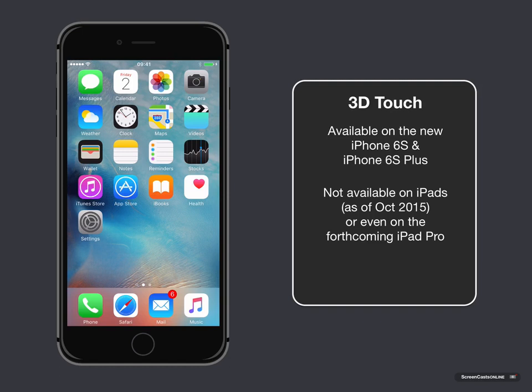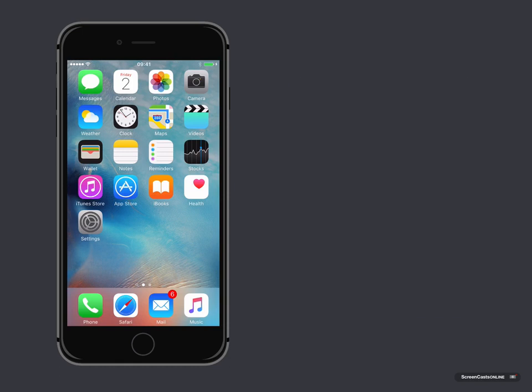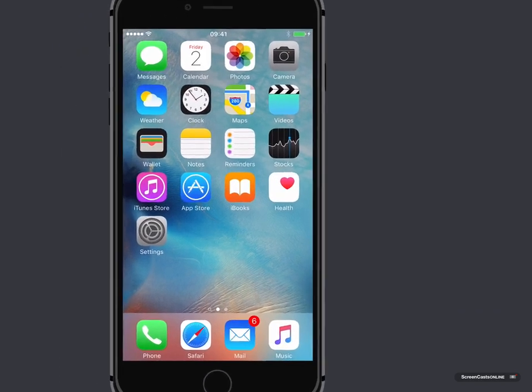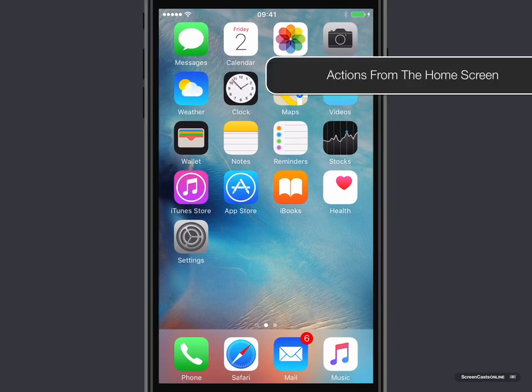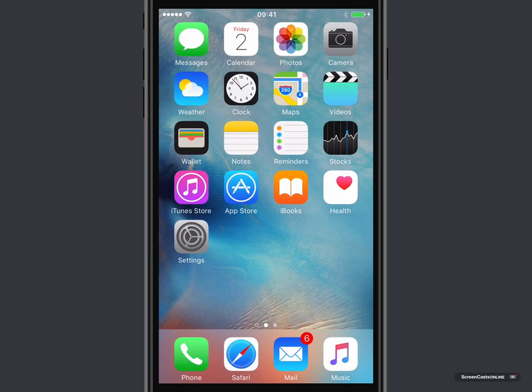But it is a fantastic technology, and I'm just going to show you the basics of what it can do at its initial launch. I think it will actually become more sophisticated over time, especially as more developers start to build their applications with 3D Touch in mind. So let's get started. So we've got the various levels at which it's been integrated into the operating system. First off, from the home screen.